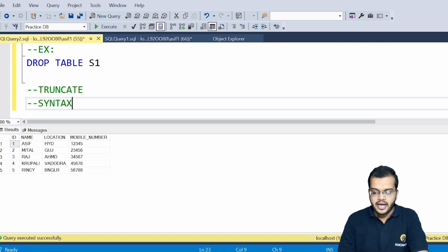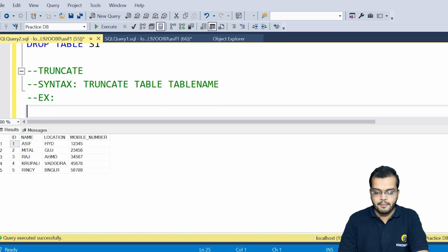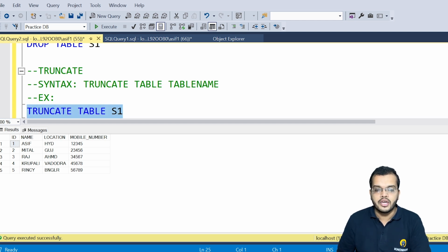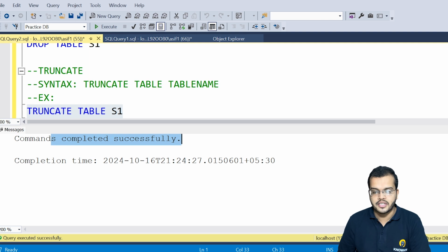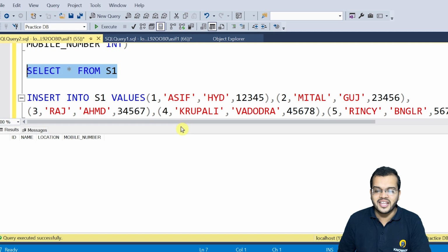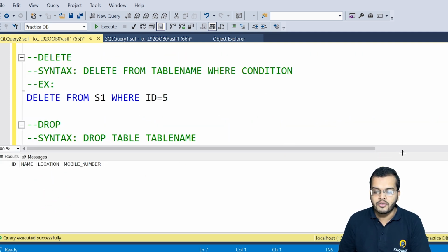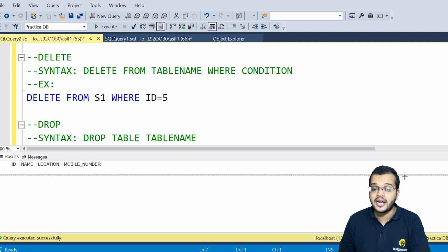The syntax of the truncate command is: truncate table table name. In the example, truncate table S1. Now if I execute it, commands completed successfully, and if you look into the table S1, the columns are there, but the values inside the columns are not available. The data got deleted.